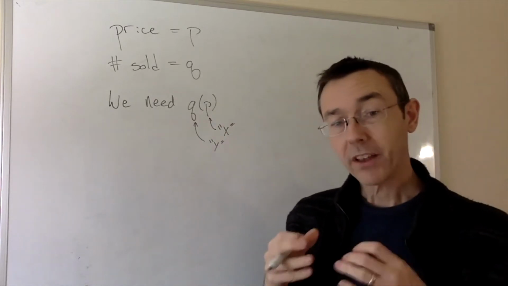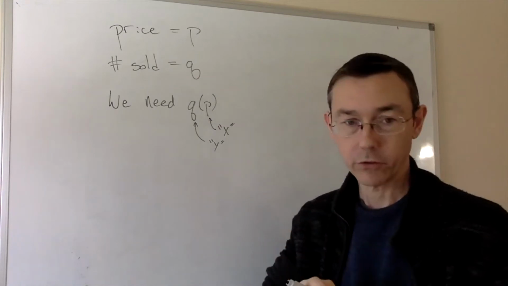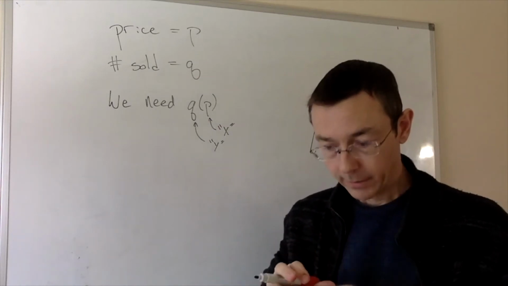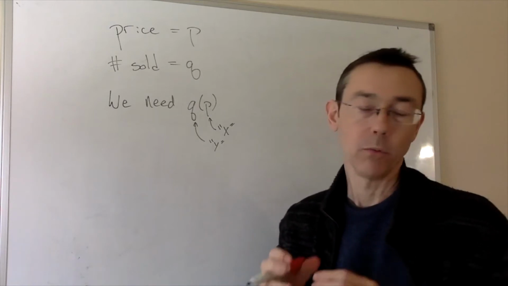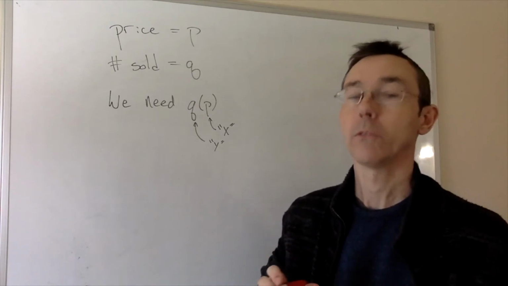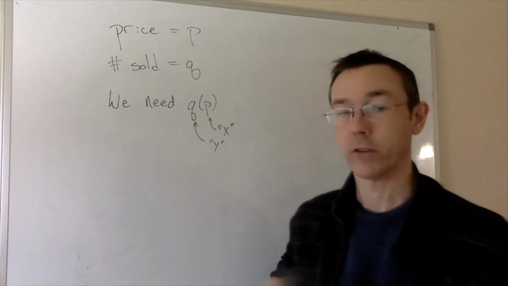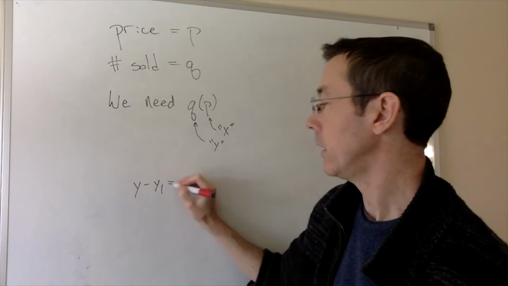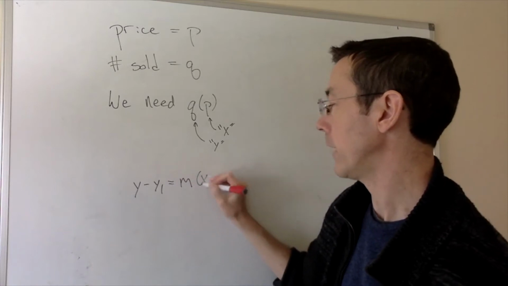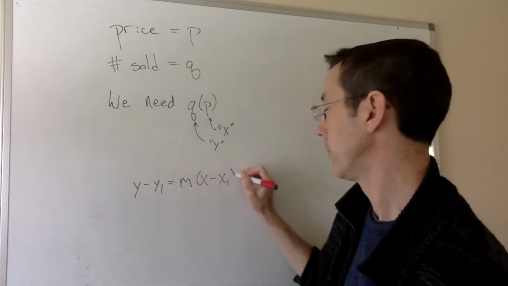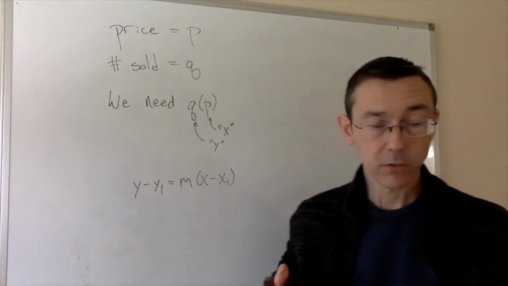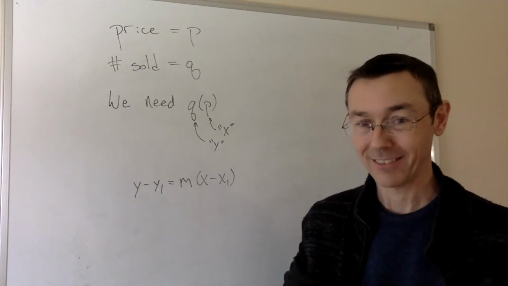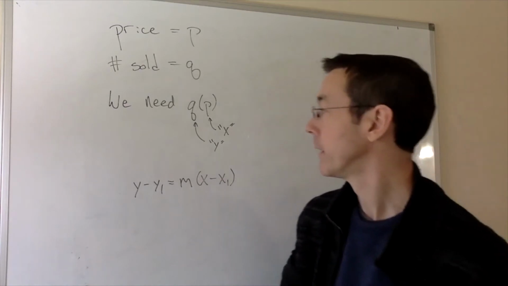Now this problem tells us that there is a linear relationship between these two variables. When I think of straight lines, I immediately think of point-slope form. It's the most universally useful form for the equation of a line. In general, y minus y1 equals m times x minus x1. So m is going to be the slope, x1, y1 is going to be the point through which the line passes. Any point through which the line passes.